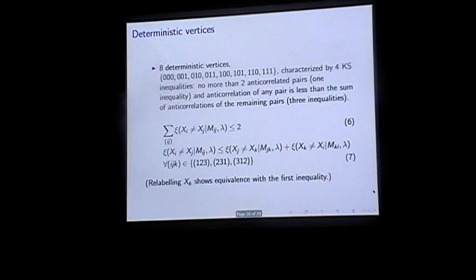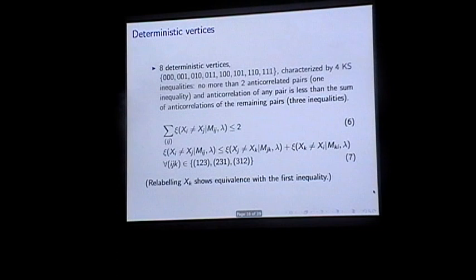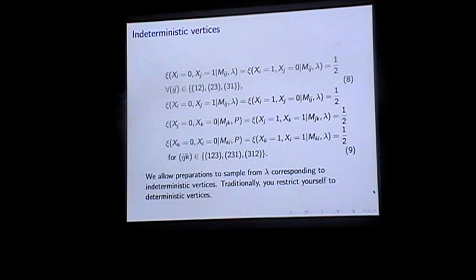So I'm just describing the set of assignments you can do to the three. There are 3 pairwise distributions here. Each distribution has 4 elements, and they live in this polytope with 8 deterministic vertices, and these are the 4 inequalities characterizing them. So there are 8 deterministic vertices, and there are 4 indeterministic vertices for this scenario. The indeterministic vertices are essentially the ones where you have perfect anticorrelation for all 3 pairs. And the other ones are those where you have perfect anticorrelation for one pair and perfect correlation for the others. So these are all extremal models, the four extremal models.